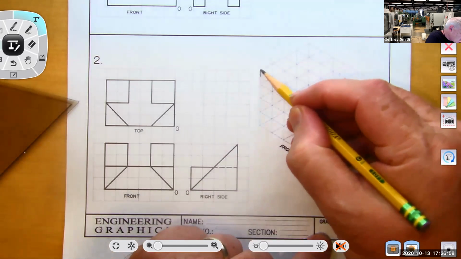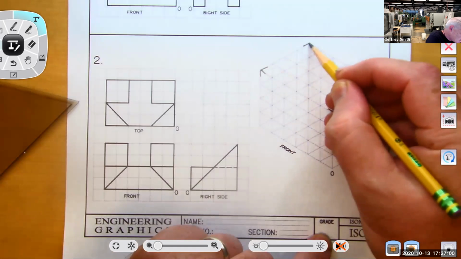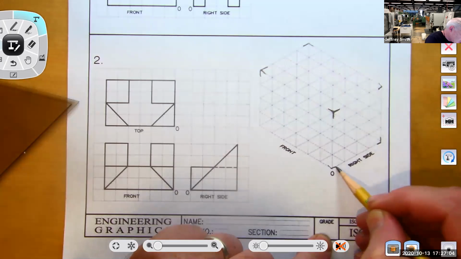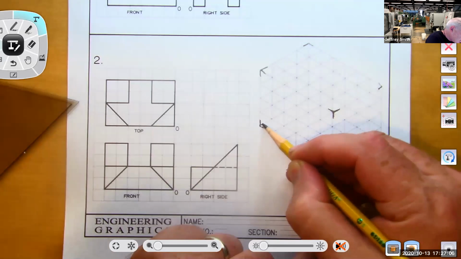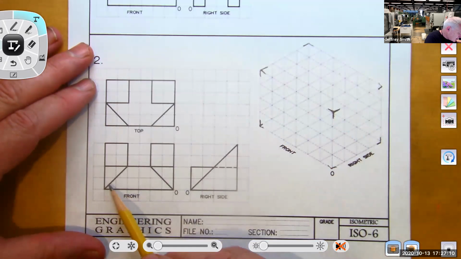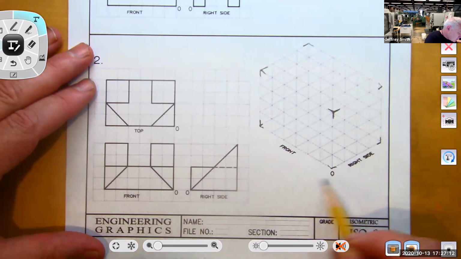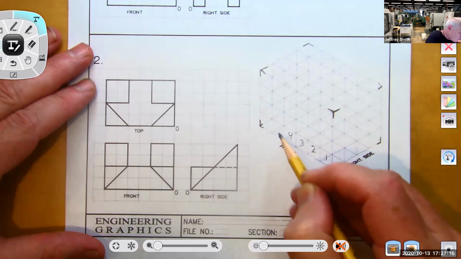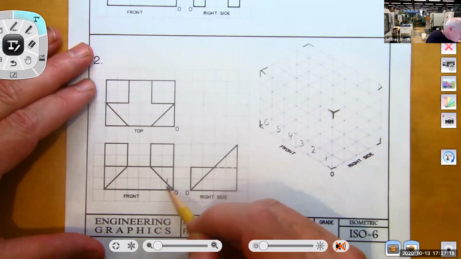So I'm defining the overall shape of this object. All right, so I've got this. These are the corners. And then what I'll do is I'll count these. So this is telling me it's the front. So I've got my 0, which is helpful. So I can say 1, 2, 3, 4, 5, 6. Hopefully they match up.